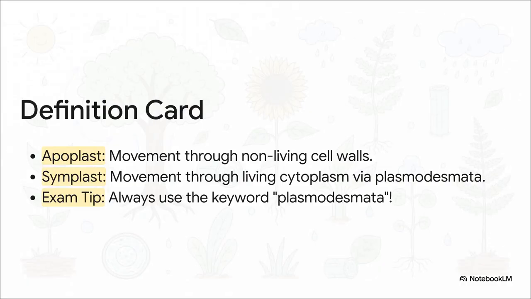Okay, pause. This is a super important slide. Seriously, go ahead and grab a screenshot of this for your revision notes. You've got the simple definitions right there, and more importantly, that exam tip. I promise you, examiners are actively looking for the keyword plasmodesmata when you talk about the symplast pathway. Using that word is like a secret handshake that shows them you really know your stuff.